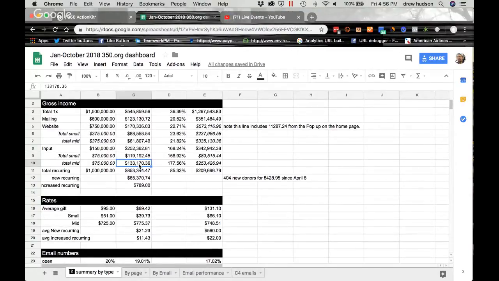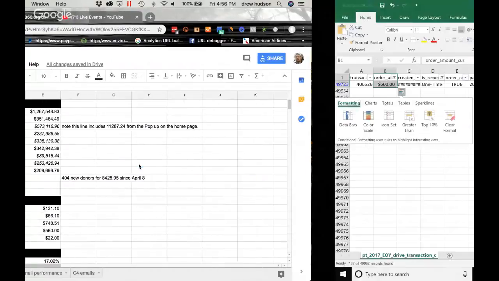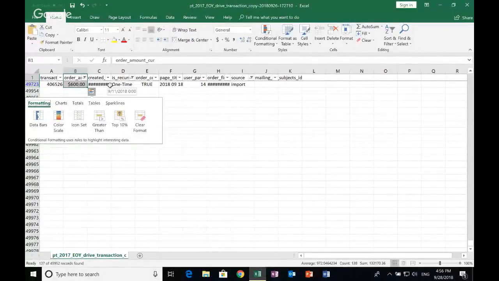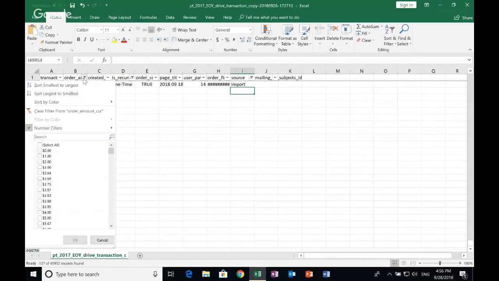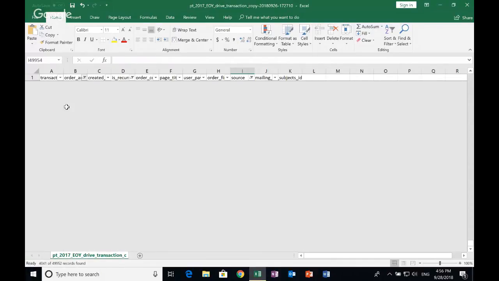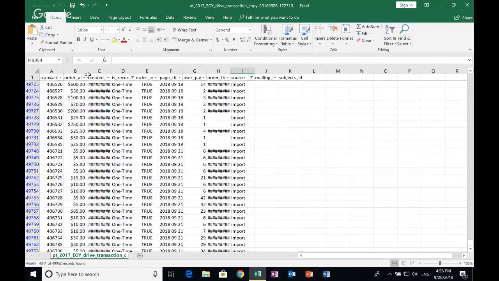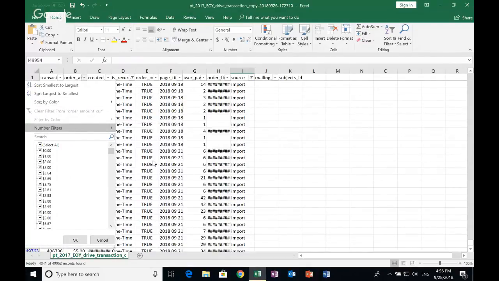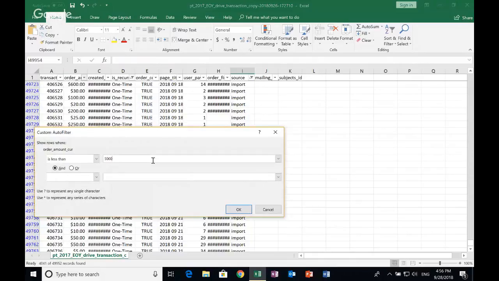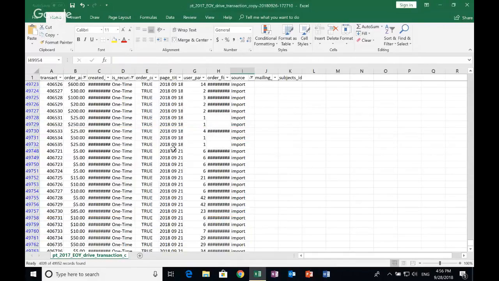Total recurring, we do report on that stuff, so I'll just show you where we pull those numbers from. So I'm going to clear that filter and then make a new one. We don't get a lot of recurring donations more than 5,000, but just as a precaution, we'll go ahead and say we want to make sure these are all individual donations less than 5,000, not lifetime gift.